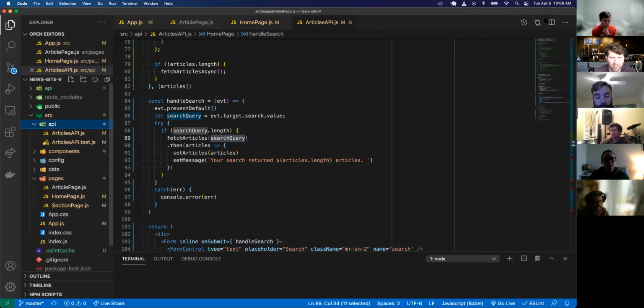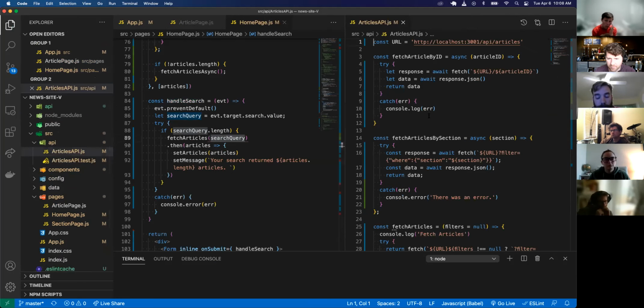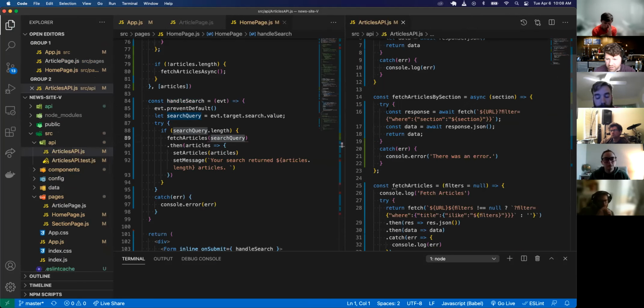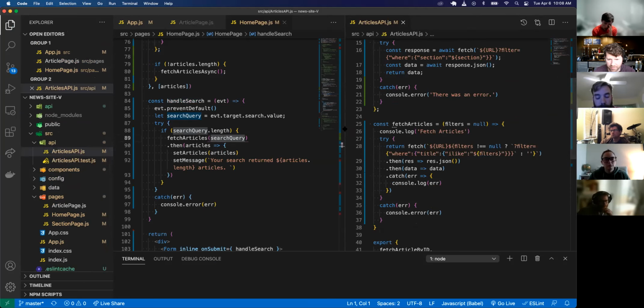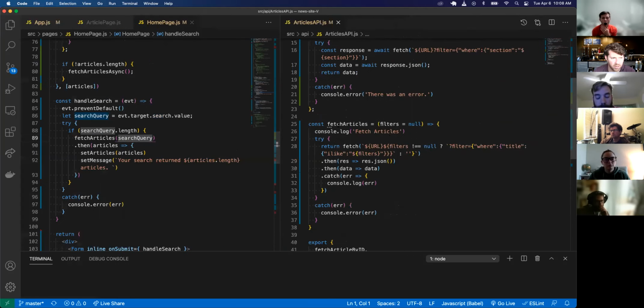Let me bring this up and split the screen. What is it? Fetch articles. So here's my fetch articles right here. If it does have a filter, which it currently does, which is the search query, it runs a console log.